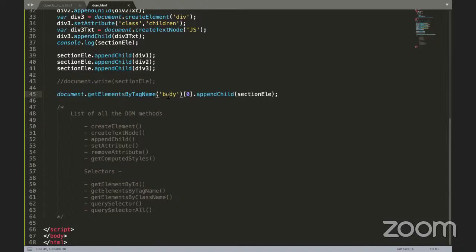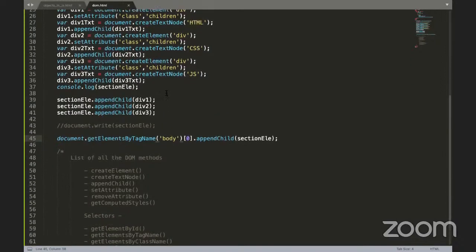No matter, see, generally one body is there. In the place of body, you can also pass division. But if you are passing division, generally there are 4 divisions or 3 divisions in my body. Now, all 3 divisions are going to be selected, but I want to select only one. In that case, since it is a collection returning 3 divisions, you can use the indexes to refer to the first division or second division or third division.